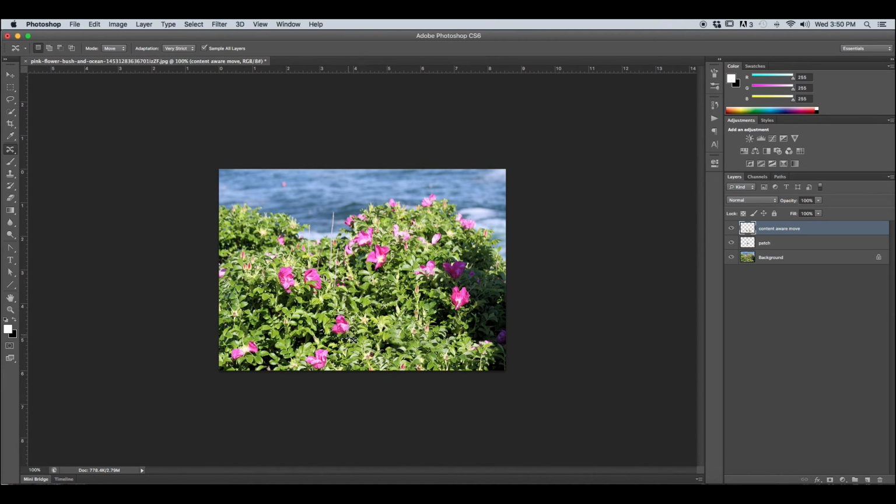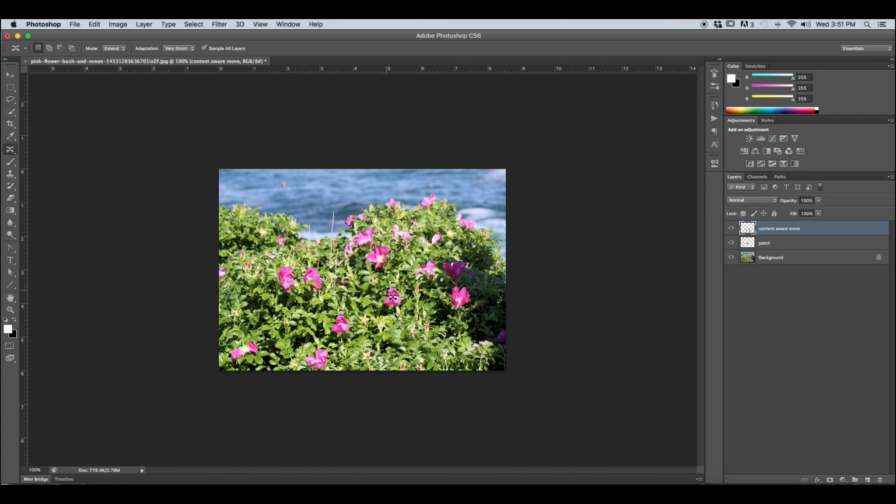Alright, once you let up, notice that the Content Aware Move tool patches the pixels of our new location over top of our old location, moving that object to its new location. So it's essentially using both the patch to patch over the original location and the move to place it in its new location. Now if we have the mode extend selected, this is essentially going to duplicate our selection. So we're going to click and select this flower once more, click inside and move it. And notice that it just moves that flower to a new location while keeping the old flower as well. So it's not patching over that original location, it's just duplicating that flower.